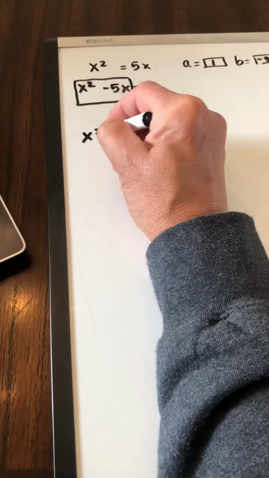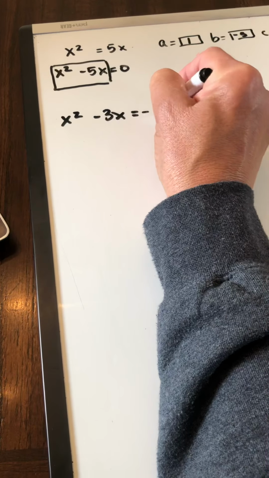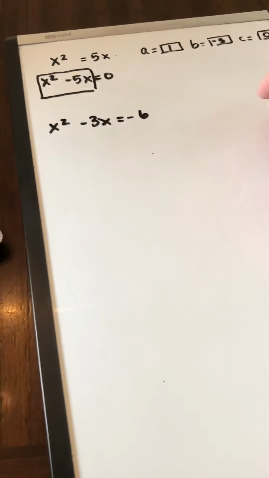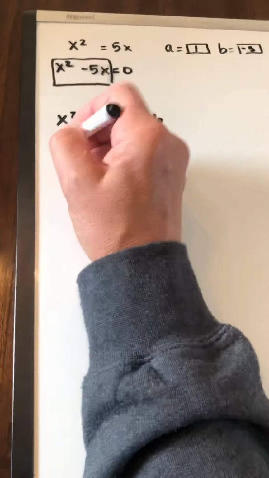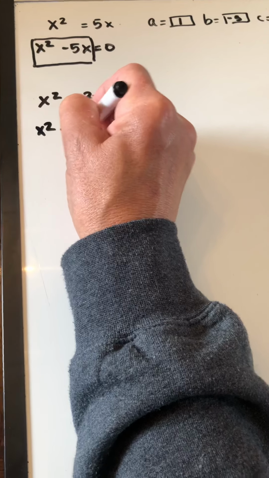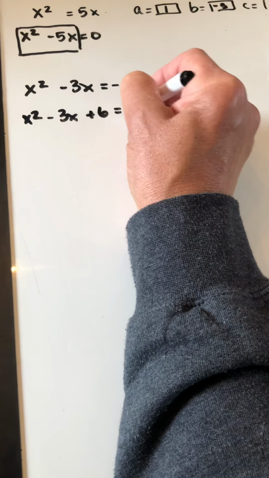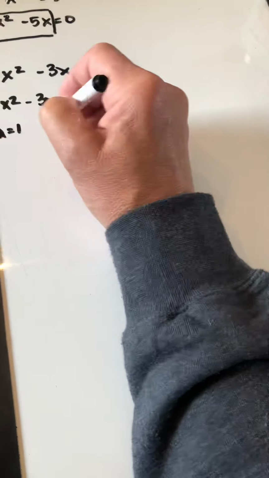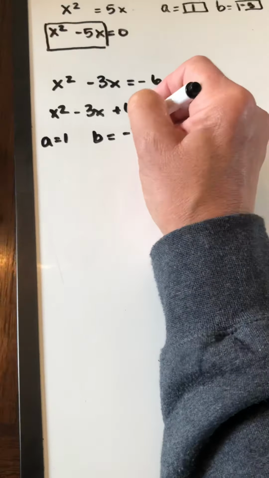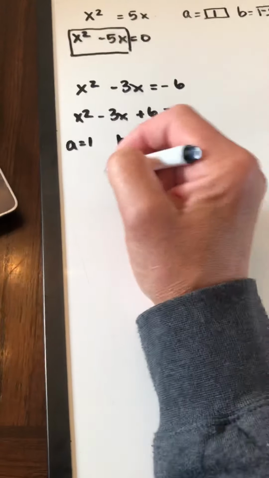It's x squared minus 3x, something like this. So again, before you fill in the boxes with the a, b, and c, just get everything over to the side where the x squared is positive. So we've got x squared minus 3x. And since that's a minus 6, you would add 6 to get it to the other side. So then your a value would be 1. Your b value would be -3. And your c value would be 6. And that's what you would type in those boxes.